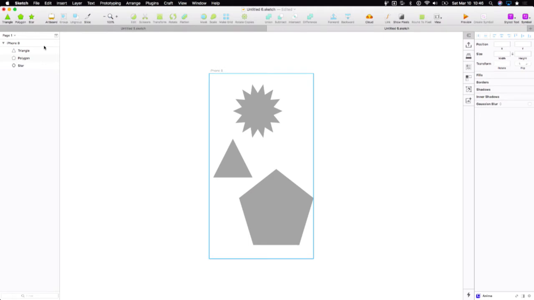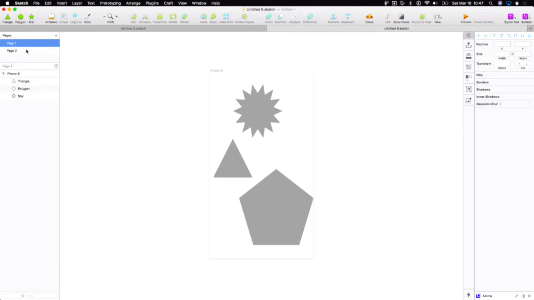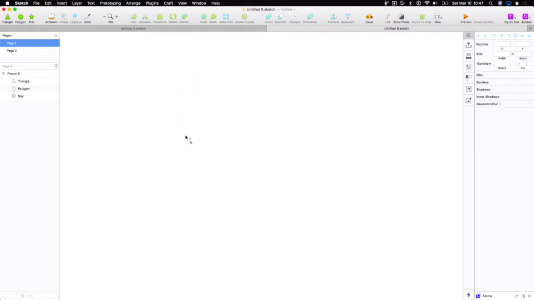So there's a concept of pages where you can have multiple pages and have as many artboards within a page. So I just click the expander option, and I can create a new page here. So I can have page 2, and as you can see, I have a completely blank canvas with nothing on it. Going to go back to page 1. There's my thing. So what's cool with Sketch is it is an infinite canvas. So you can have as many artboards as you want in here, and it will not yell at you. One thing to note, though, is too many artboards with lots of complex stuff, it'll just go a little bit slow while you're on that page. So you can have another page with just half those artboards, and you'll be fine. Just the way it's built, it's sort of nice that way.